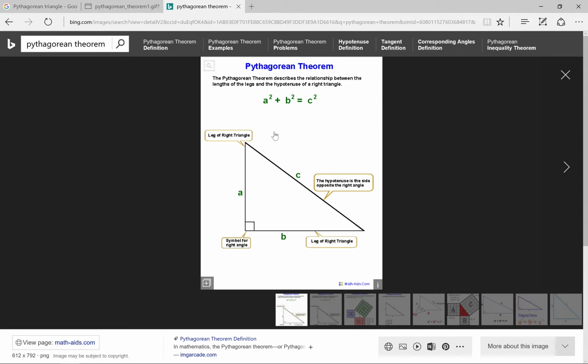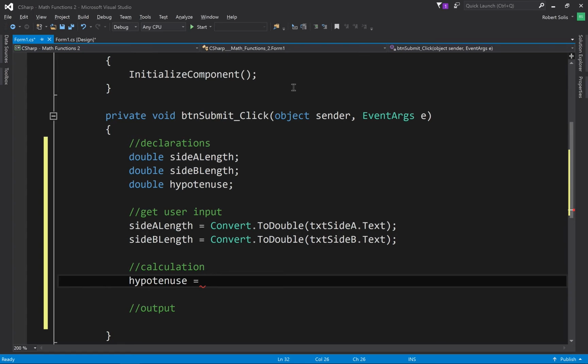So the first thing that I need to do is get the square root down. And so let me go back over here, and I'll type math.sqrt. Let me open and close the parentheses, put the semicolon, and put my cursor right back in there. So the square root function does exactly that. If I said, what's the square root of 4? The answer would come back 2. What's the square root of 9? The answer would come back 3.